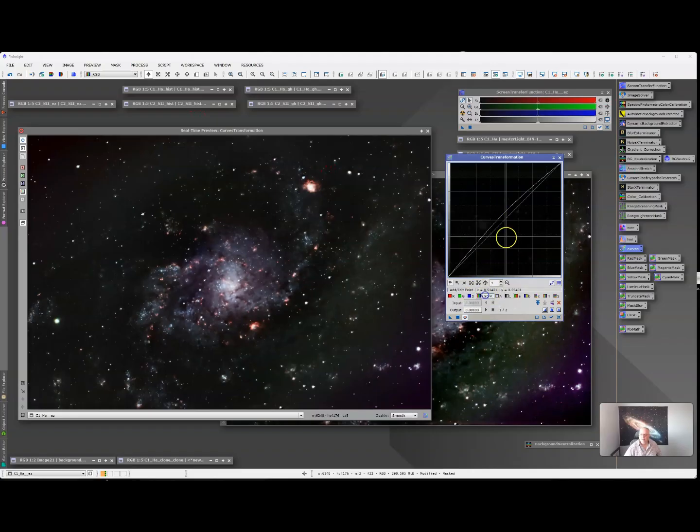RGB lighter, and then saturation lighter too. This time we're going to put a little bit more saturation in, to try to get some of the yellows out there. All right, that's not looking bad. If I shut that off, that's actually what it looks like. I think I want to add in a little bit more.